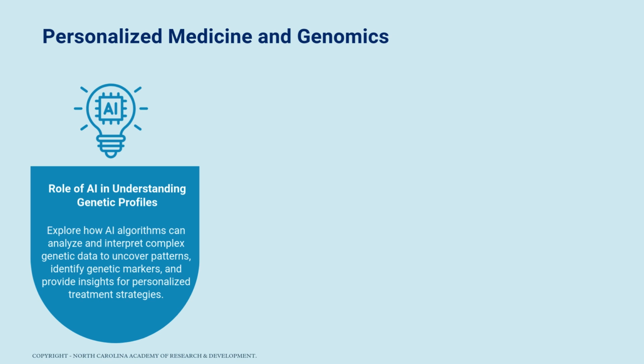identify genetic markers that may influence how a disease behaves or how a patient responds to a particular treatment. This means moving beyond one-size-fits-all medicine and into an era where treatments are tailored to the individual based on their genes, their biology, their story. Whether it's choosing the most effective drug, predicting a patient's risk for certain conditions, or even designing a prevention plan, AI is turning personalized medicine from a dream into a clinical reality.